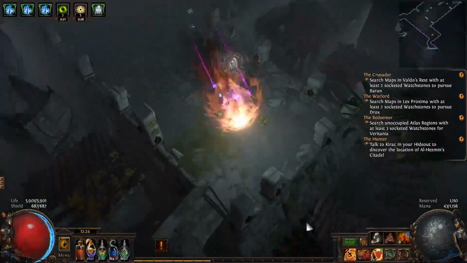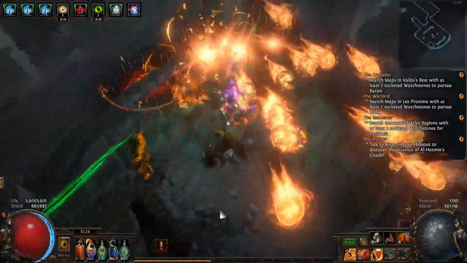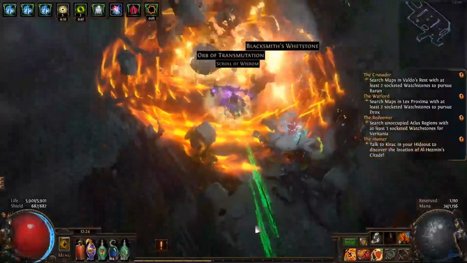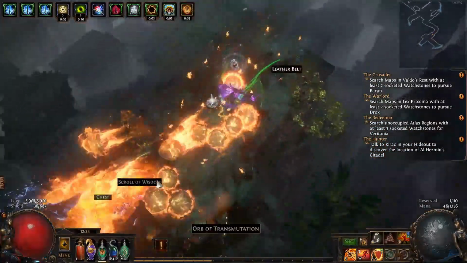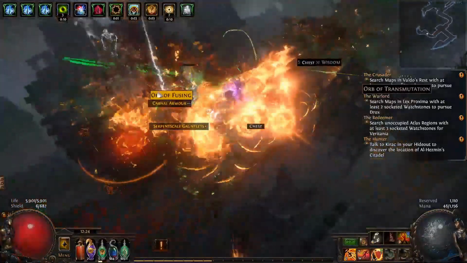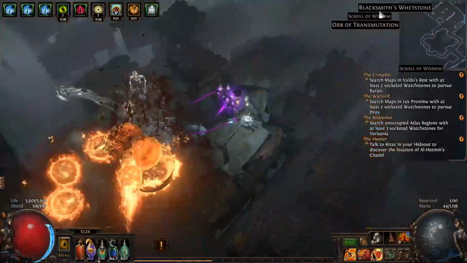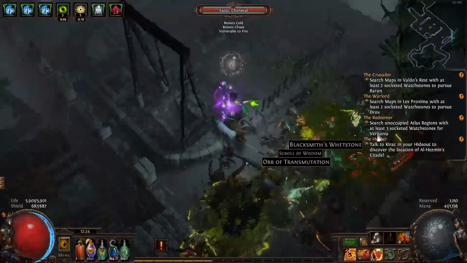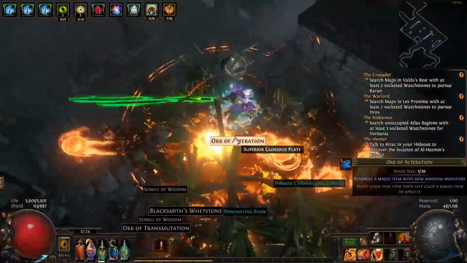Detonate Dead is a huge damage boost to this build. It's an immediate pop damage, so if you cast it on enemies, it's just killing the enemies it's on. It was really useful to use on League Start, but I couldn't use it until about level 70 when I figured out the workaround for using it. So you can still easily clear the game with only Volatile Dead.